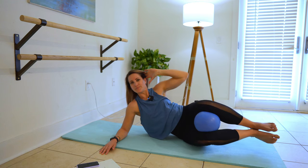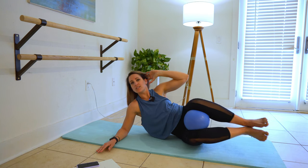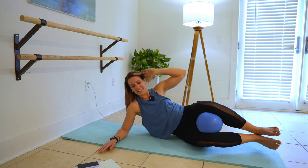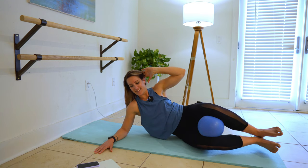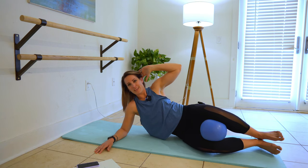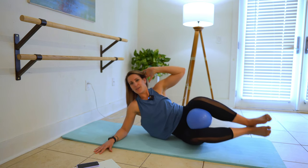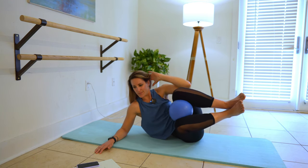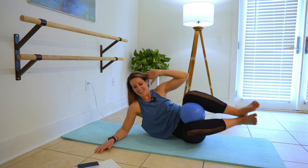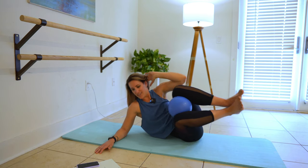Take it down. Try and keep your legs bent — you might open up just a little bit on the way down, that's fine. Control it out. Beautiful. I am loving this move. Don't forget, if you need the option, lay down here. Pull up if you can. Give me two more. Two and one. Well done.